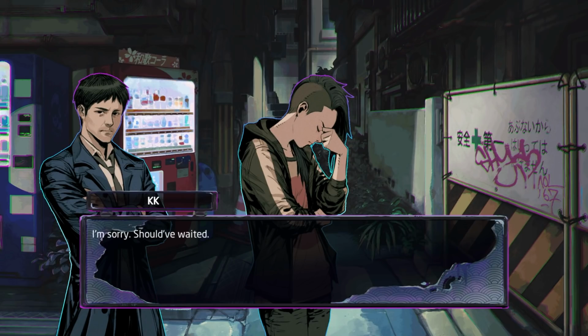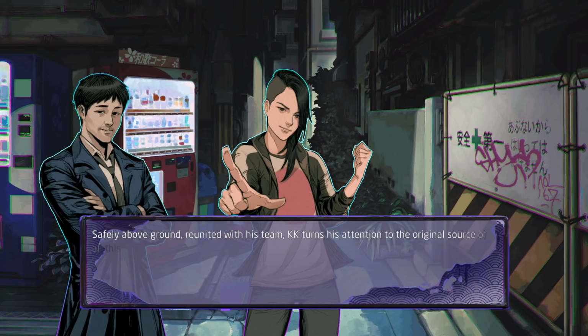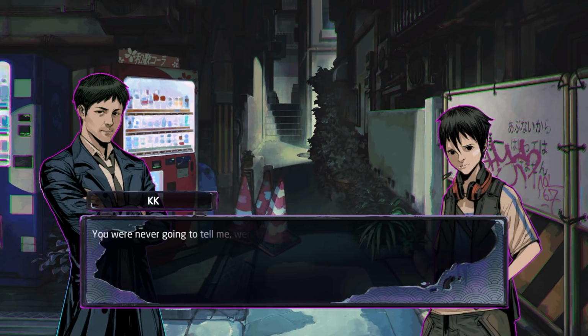KK says, I'm sorry, should have waited. Don't you dare be nice to me right now. I need to calm down. I value your friendship and support. I didn't hear that. Safely above ground, reunited with his team, KK turns his attention to the original source of all of this drama, his young client Ryota.